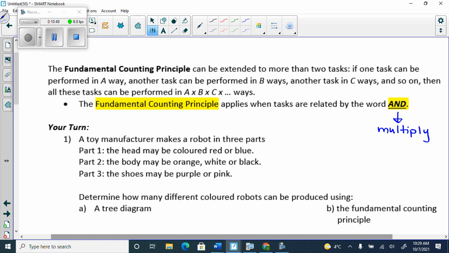Now what I could be doing is I could be making Barbies, let's say, and for every single Barbie, you got to pick a certain number of hats, certain number of shirts, certain number of pants, correct? So I take however many options of hats times however many options of shirts times however many options of pants, and I would know how many different Barbie outfits I could make, right? So it's when you need all of those options. You have to pick something from this option, hats. You have to pick something from this option, shirts. You have to pick something from this option, pants. You can multiply them and get an answer. So you guys are going to try this one out.